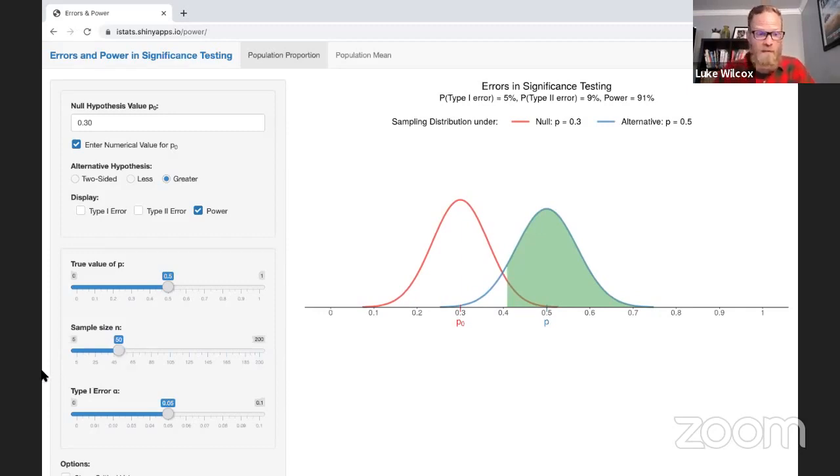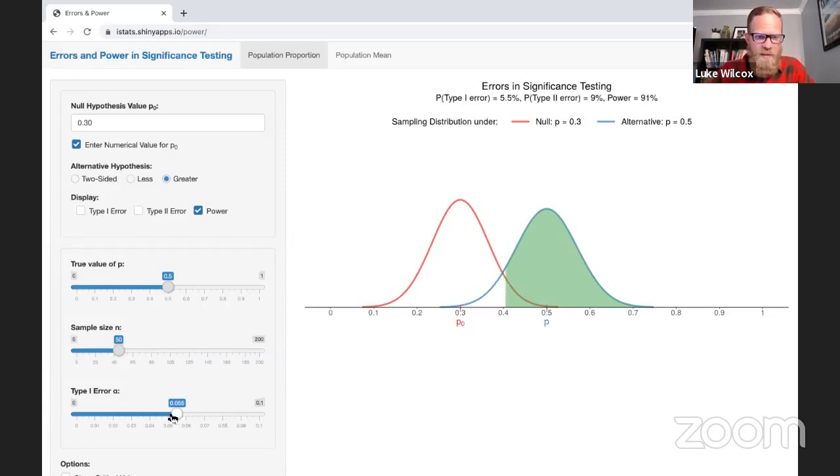Number two is what can we do to the alpha level? Well, let me go down to the alpha level here and let's look what happens when I increase the alpha level. So watch what happens. Increasing the alpha level. Well, you'll notice that the distributions aren't moving, but this cutoff value where we reject the null hypothesis is moving further and further left, which is increasing our power. And the reason is because when we move this cutoff value to the left, it's increasing the chances that we would reject the null hypothesis, which, if the alternative is true, is a good decision. That's our power. So it's becoming easier to reject the null, which increases our power. So number two way that you can increase the power is to increase the alpha level.